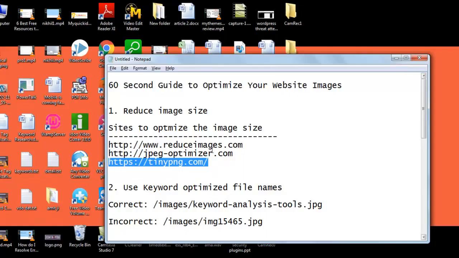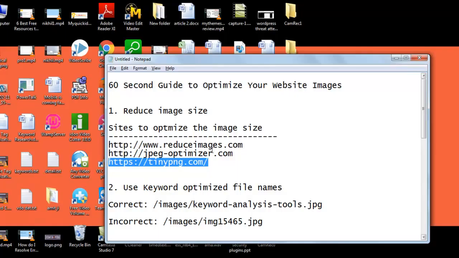Another thing you should keep in mind is that if you have a limited size for an image on your website, then you shouldn't go for a larger size. Like if an image is covering 500 width on your website, then you shouldn't go for an image that has 3000 pixel size. It won't be good for your website. It will be higher in size, so it will definitely increase the loading time.